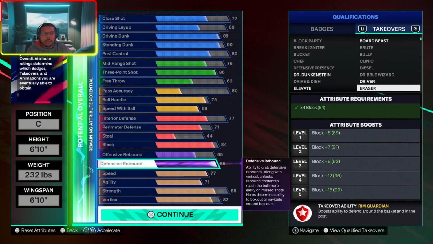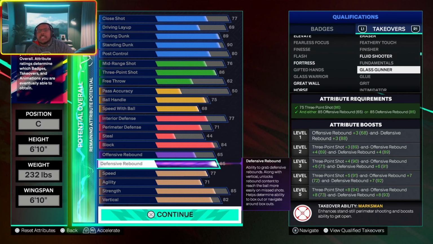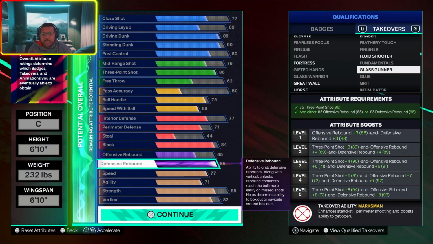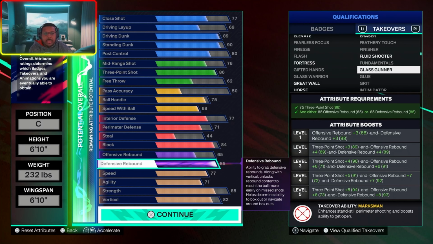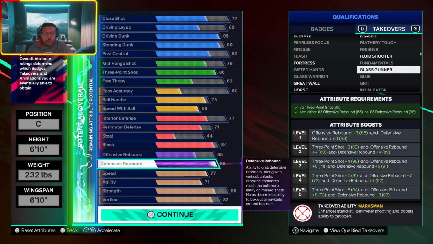I don't run that. My preferred takeover is Glass Gunner. You guys have to pay attention to what your takeovers actually do. I run Glass Gunner because I already have an 86 three ball, I already have an 85 defensive rebound, and the 65 offensive rebound, as I've stated, is not necessary if you can score the ball, which I can. For me, it takes all of those stats +8. So that leaves me with a 94 three, a 73 offensive rebound, and a 93 defensive rebound.